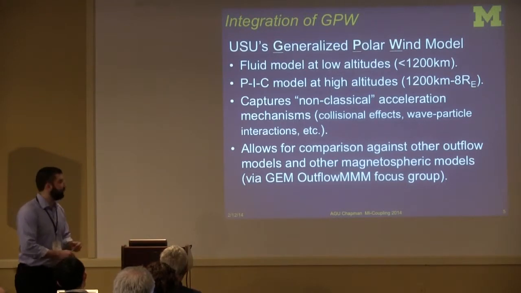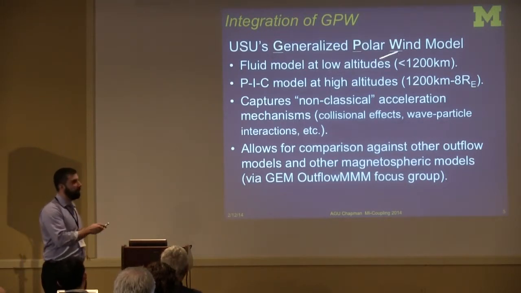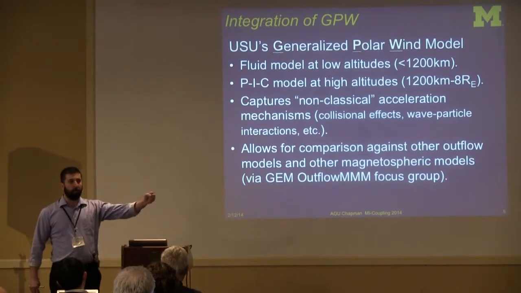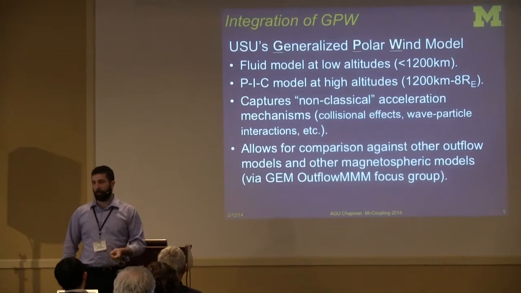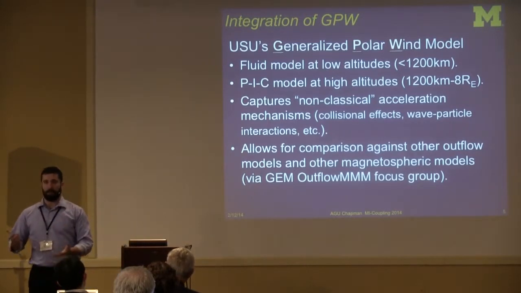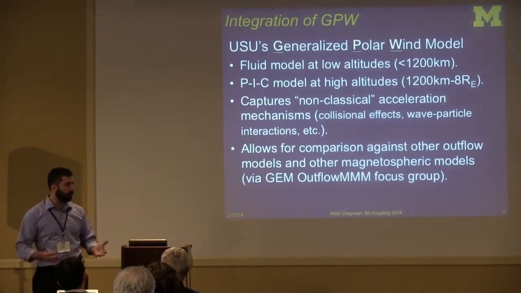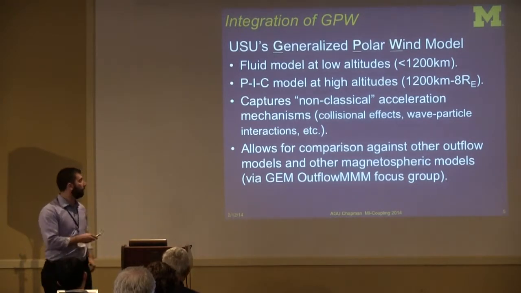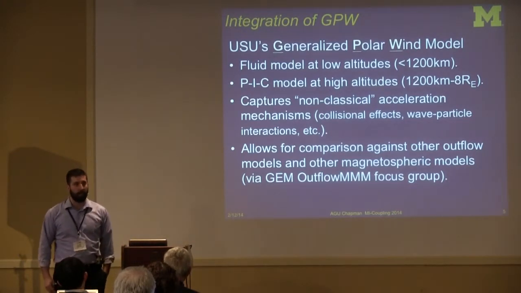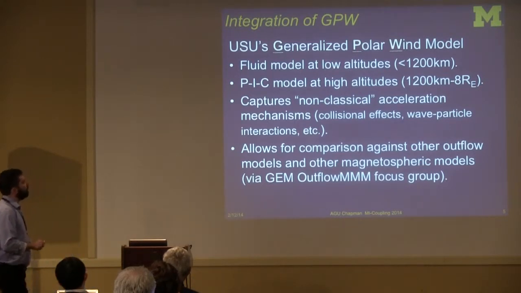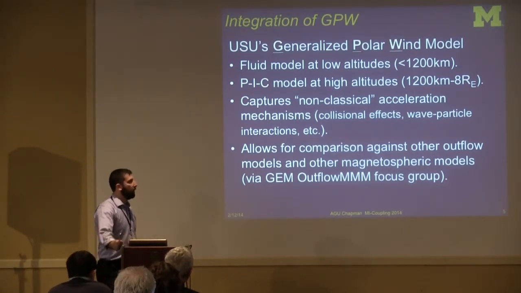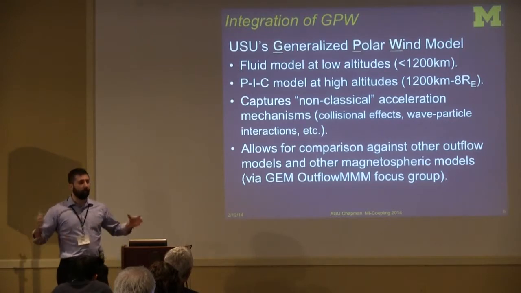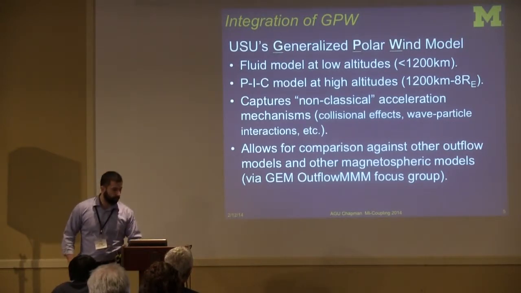The other thing we can do is that if you have a lot of people using the same model, we can hold the mass input into the magnetosphere constant and see how the effects depend on your transportation mechanism, whether it's subtle differences between different applications of an MHD code or something more fundamental like coupling the GPW to a large-scale kinetic model. This is really the goal of our GEM focus group, the outflow merging, modeling and measuring, and so we're really hoping to get a lot of people contributing to this effort.